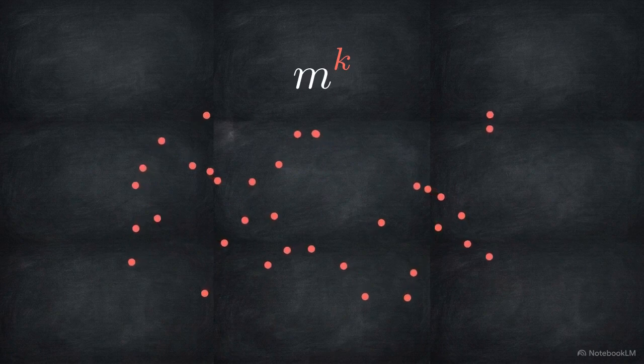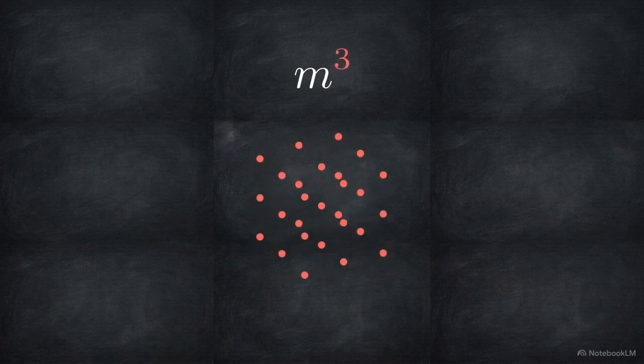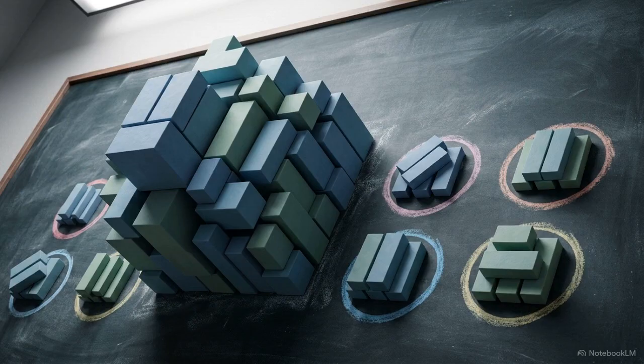Now, exponentiation is looped multiplication. Squaring a number arranges it into a 2-dimensional grid. Increasing the power to 3 extrudes that flat grid into a 3-dimensional cube. Division follows the same recursive logic in reverse, functioning as a loop of repeated subtraction.